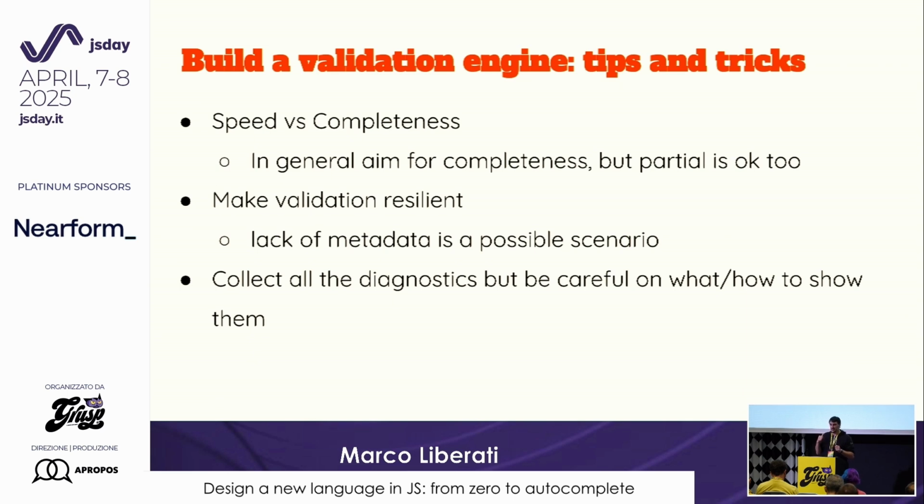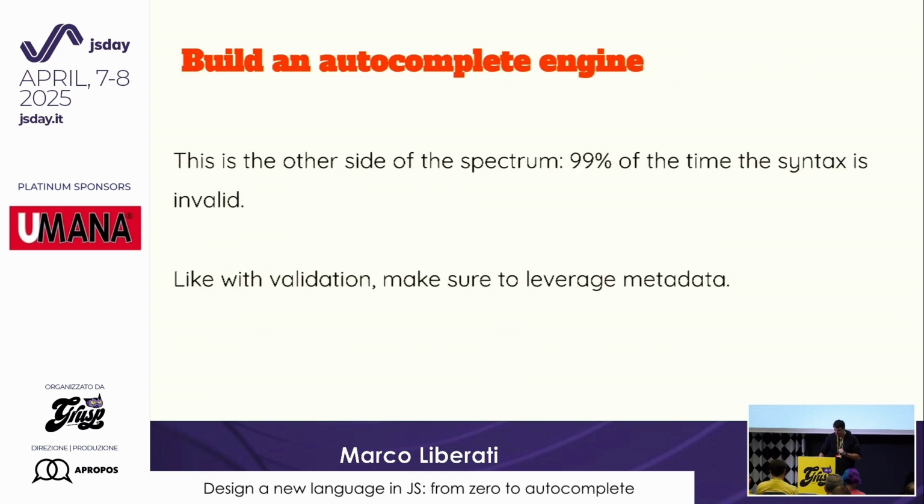Another thing is, it's frustrating to see a lot of red in the editor. So don't try to show everything to the final user. Collect all these diagnostics, but try to cherry pick what to show, because having a statement entirely red is not great, and the user will quit as soon as possible when he sees that. So try to build an experience which is great from that side. Easy to say, a little bit more challenging to actually do it.